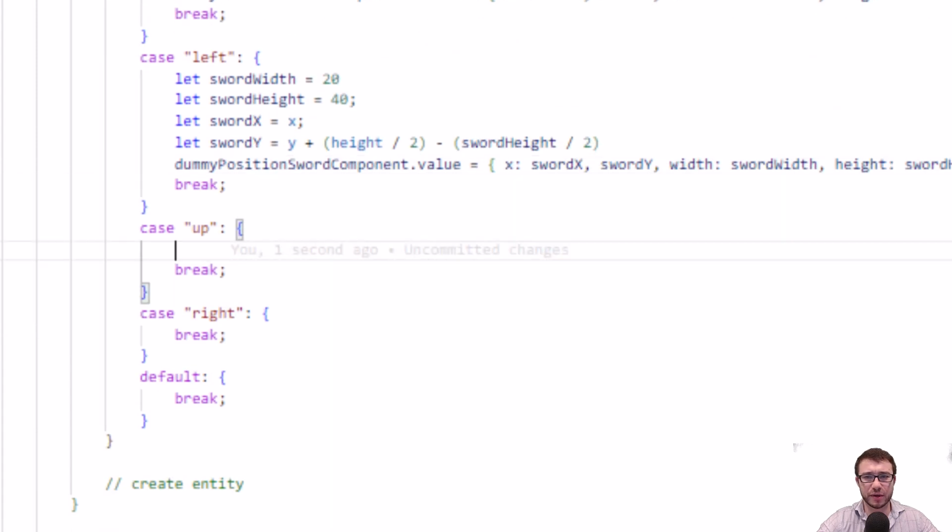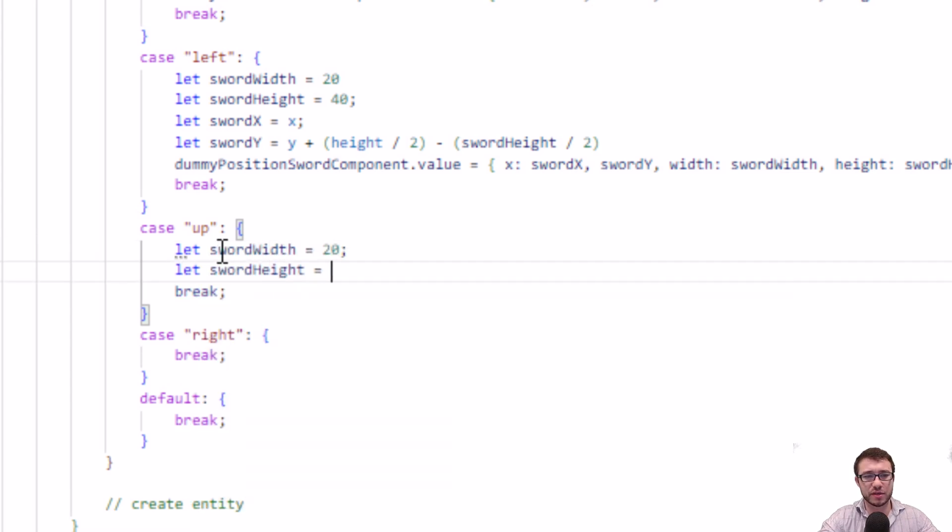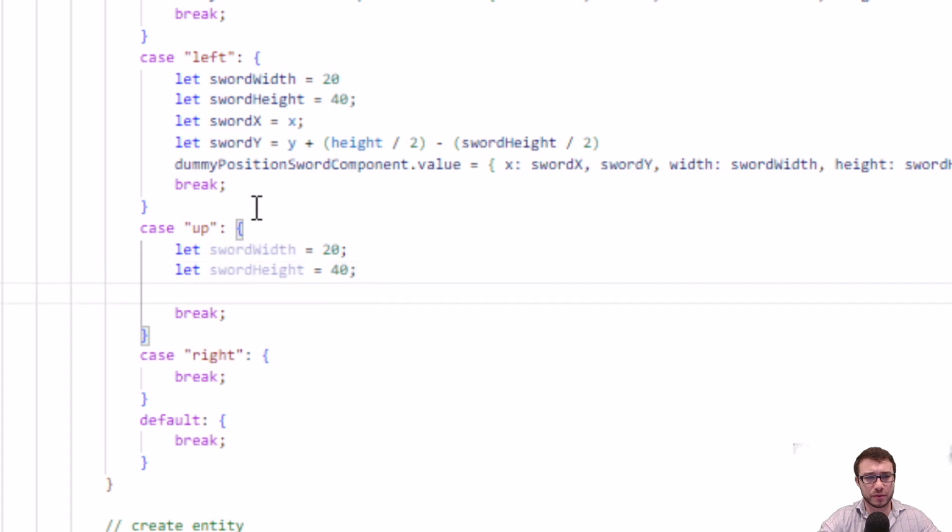The next position we want to think about is up. So let sword width be equal to 20. Let sword height be equal to 40. And actually, the width is going to be greater than the sword height on the left and the right. So make sure that the sword width is 40, sword height is 20 for left and right. Then up and down will be the same, and left and right will be the same for the sword width and the sword height.